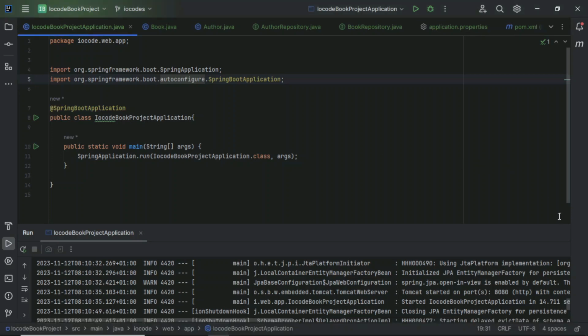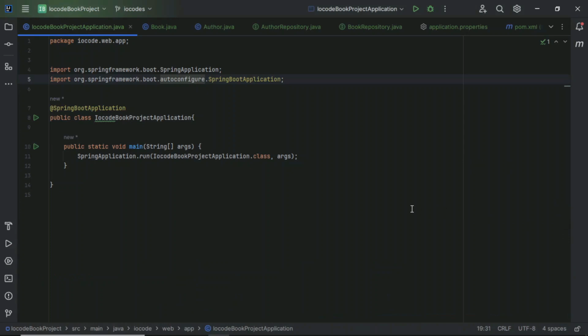So now we have our database the way we want it to be, and we've also seen how to implement JPA and Hibernate in order for us to abstract the database connectivity of our application.